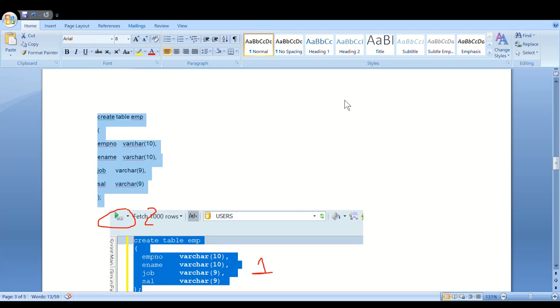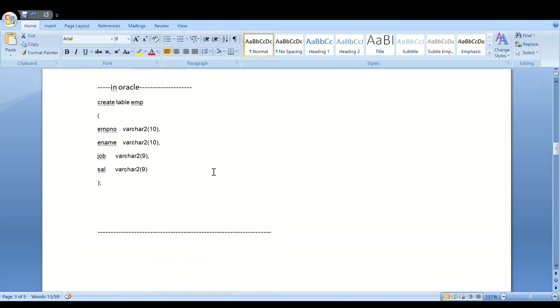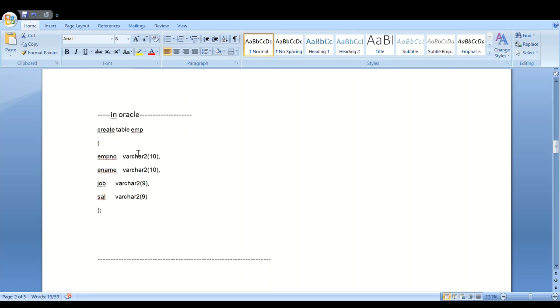On my screen you can see the code to create the EMP table. This is for Netezza: create table EMP, open parenthesis, empno varchar 10, name varchar 10, job varchar 9, salary varchar 9. For Oracle it would look like this: instead of varchar, use varchar2.